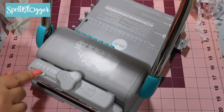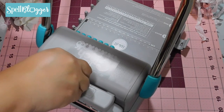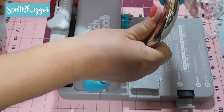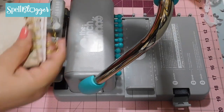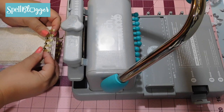See, I already have it at 3/4, but if I needed to move this, I can easily do that. So let's go back to 3/4, and that will apply the right amount of pressure on your project.